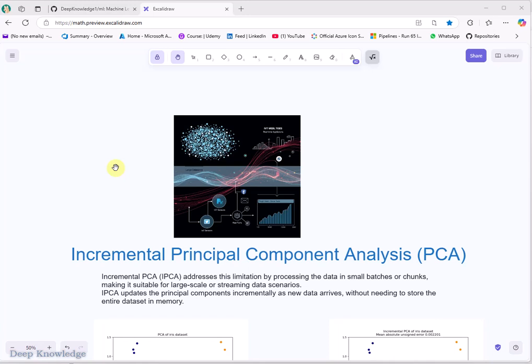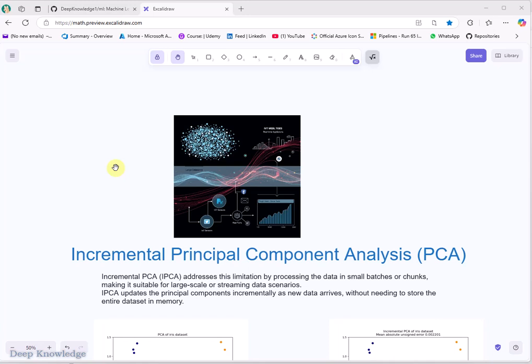In today's video, we will dive into incremental principal component analysis. Imagine you are working with a huge data set, let's say millions of records, images, or financial transactions. Traditional principal component analysis helps us reduce the dimensionality, but with a big data set it requires loading the whole data set into memory, which is sometimes not practical for large-scale applications. It is impossible to load the whole data set into memory.